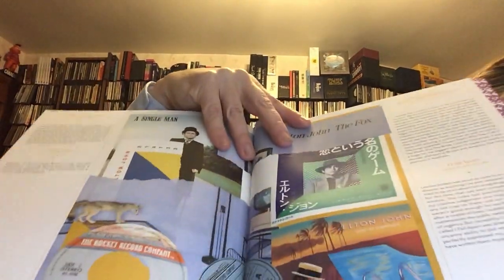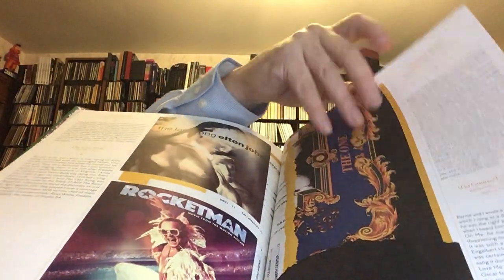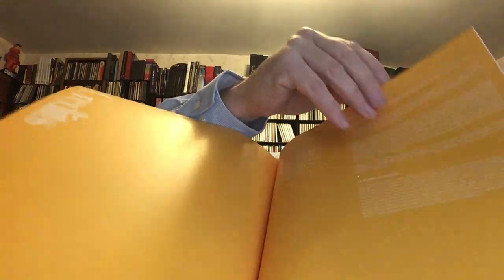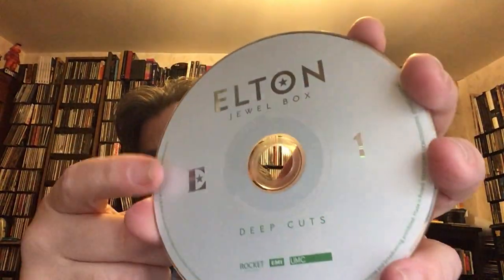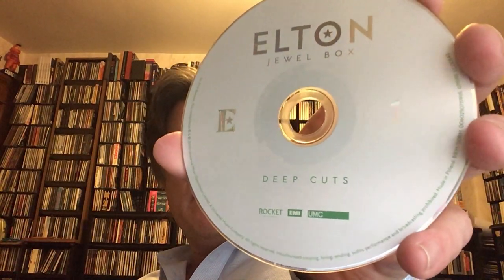So much music! I had no idea there were so many previously unreleased rarities in the Elton John collection. And then we get into the hard cardboard and then into the CDs — pretty much all the CDs look like this. Certainly continuing with that 'E' branding on all of the packaging for Elton John. It's really got a nice weight to it — a simple slip case — and I do like the pink ribbon; it's a nice little touch for reading references.